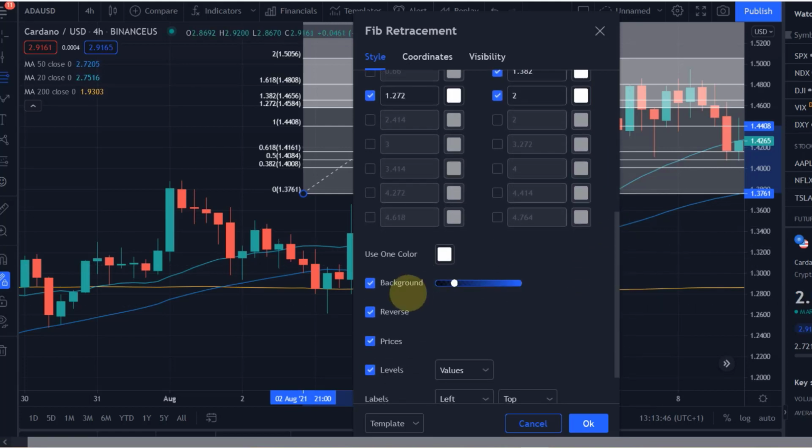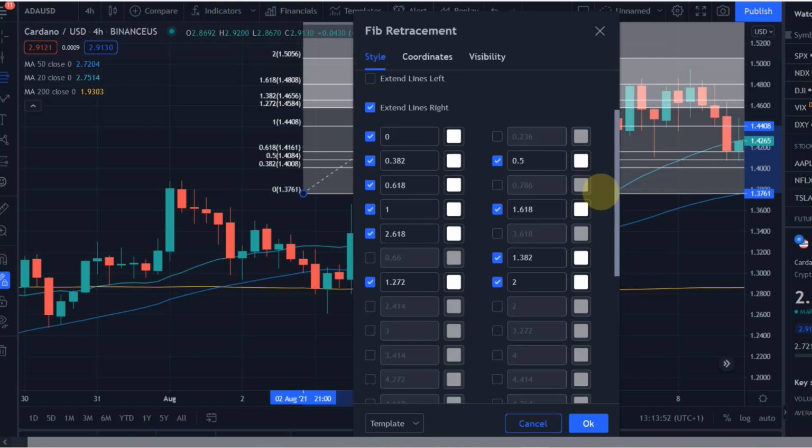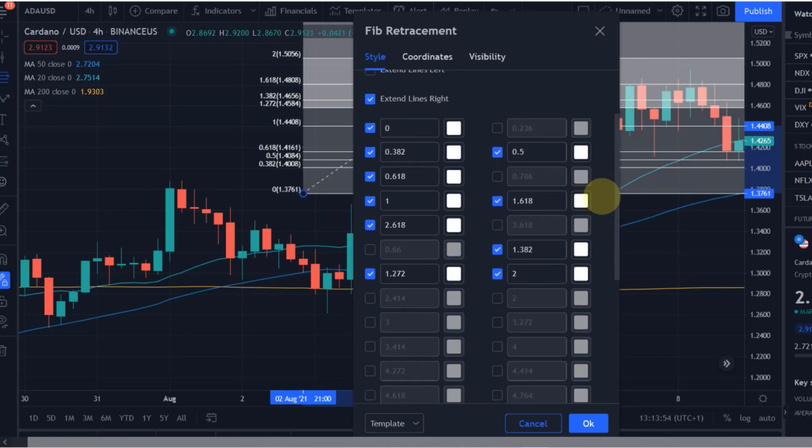And then I also select reverse because I use the retracement tool to show me extension levels. That means potential price targets. One reason why I like the Fibonacci, I mean, I don't always use it, it's a bit of a hate-love, you know. I like it because if the price respects it, then these levels can be really accurate.